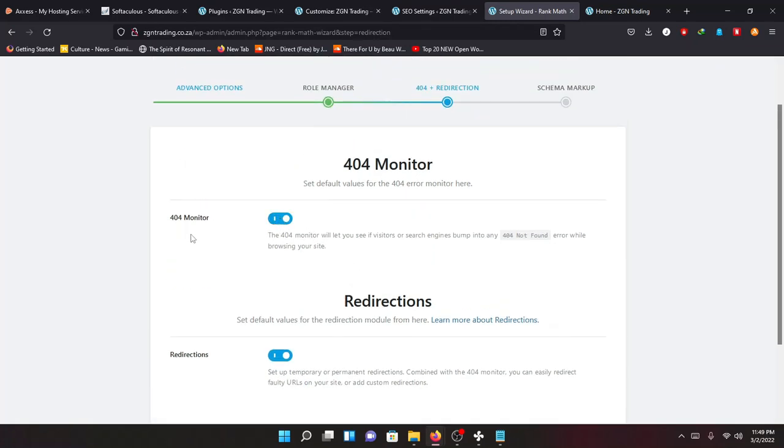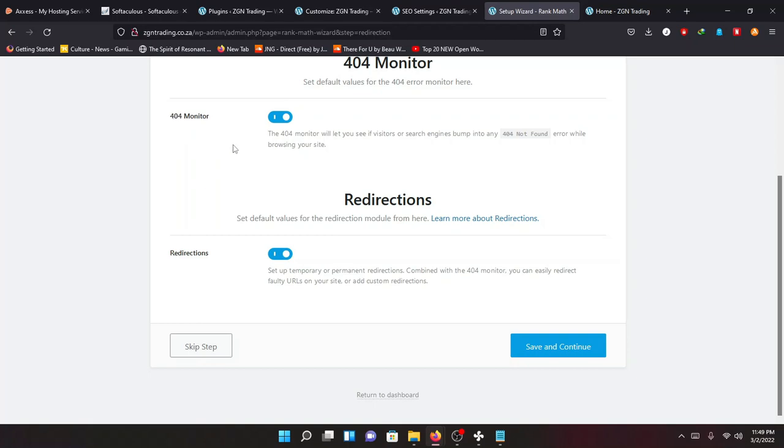All right, so you want to enable both these two. So this will monitor for any faulty URLs, and then this will redirect the URLs if they are found to be faulty. Now this is much more common with e-commerce websites, since an e-commerce website can have thousands of pages. Also more common with blog sites. So if there's a blog, lots of content, there is a possibility that some changes could happen, and some pages could be lost in the wind, and that could lead to faulty URLs. So it's very important to have these.